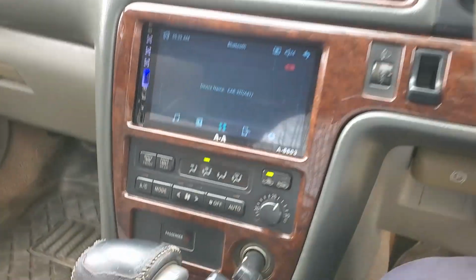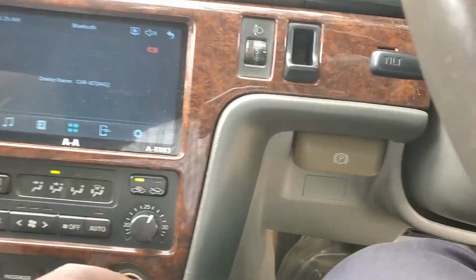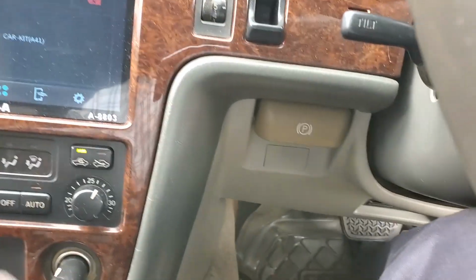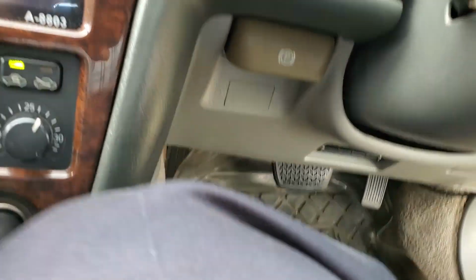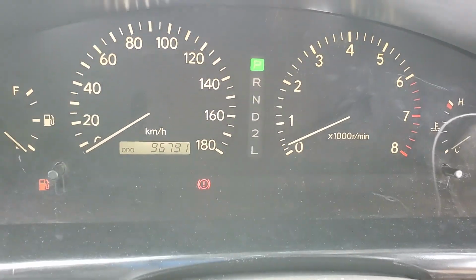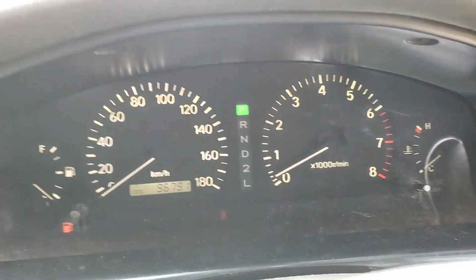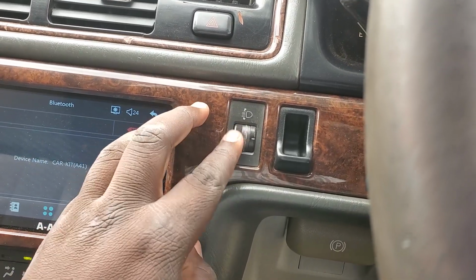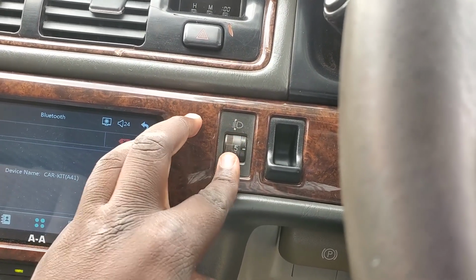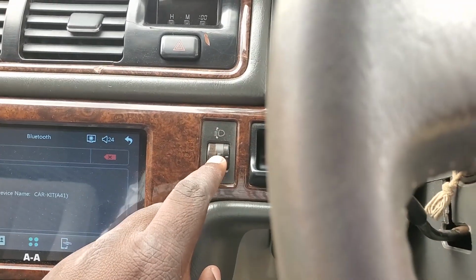And also, let me talk about the handbrake. People get a headache with this car. You see the handbrake is located down over there, and you remove it from here. You should push down, and then it shows you over here. But to remove, you just pull here, and then it's off. So that gives a lot of people a headache. And also, the headlights are adjustable. This is the adjuster. If you want to adjust the height of the headlights, you adjust it from here.